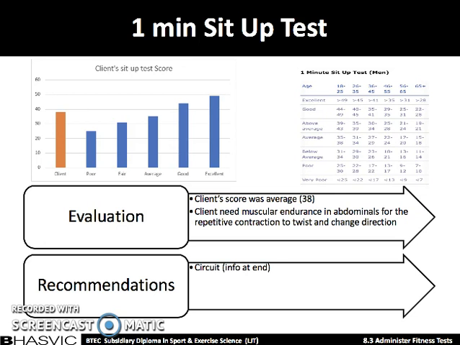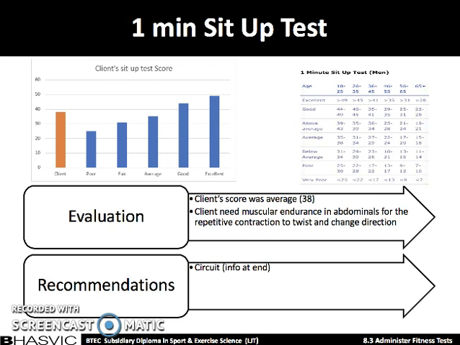So obviously where the client would need muscular endurance in abdominals is when he has that repetitive contraction of those abdominal muscles, when he twists and turns to change direction quickly with that agility that he also requires.